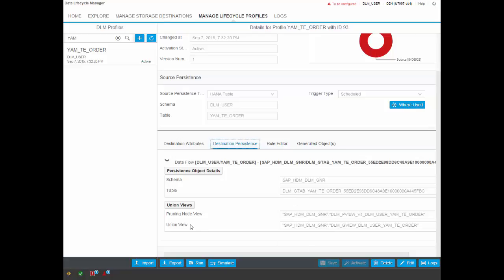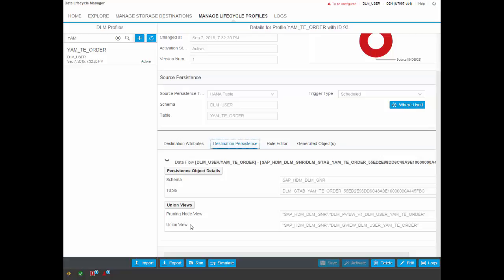Next to it, we're also generating a union view as a fallback strategy. The union view is generated the same way you would specify a union in SQL. The union view will always be there, as for some storage destinations, we don't yet have the option to generate a pruning node view.